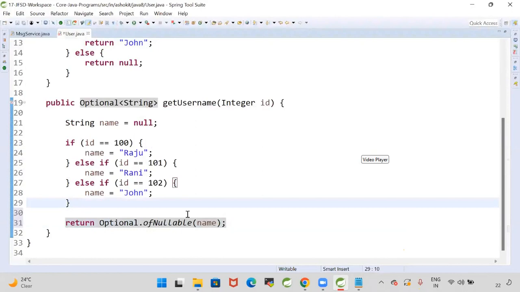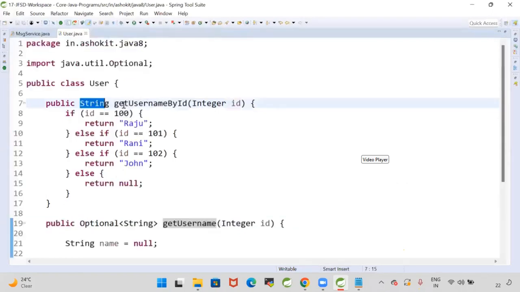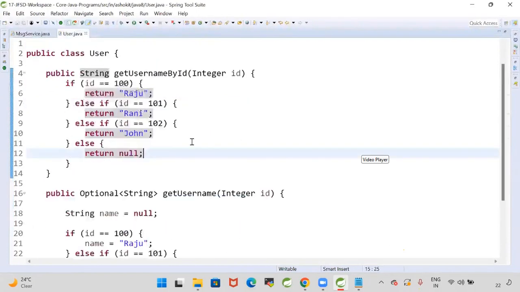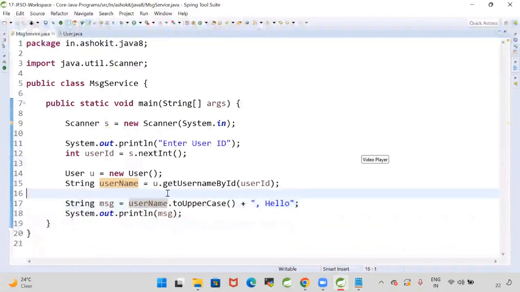That means, whatever I am returning from this method can have a value or can be null. If I return a string directly, they will call my method, store that into a variable, and perform operations on the string directly. What I am doing is, when my method wants to return some value, I will not return the value directly. I will return Optional. Optional means data may be available, data may not be available. Now here, let me comment these three lines of code.